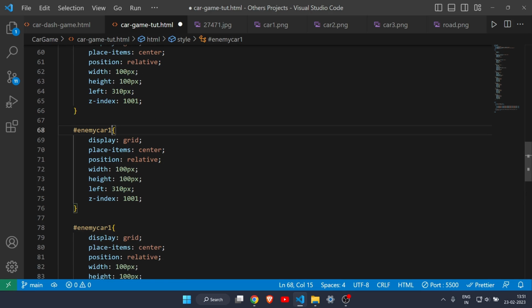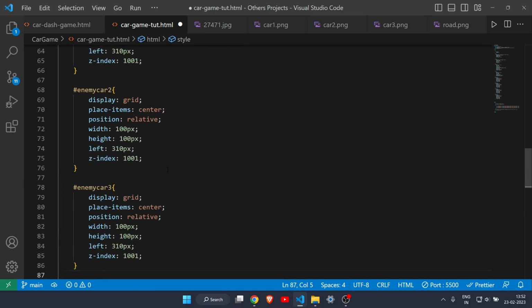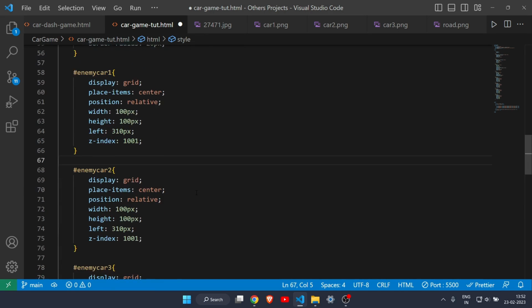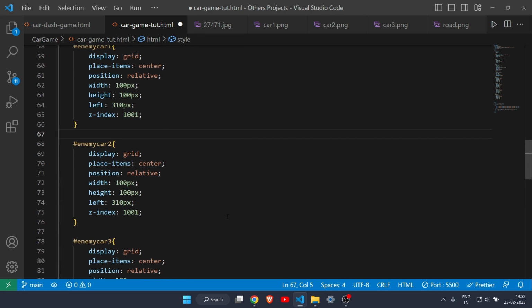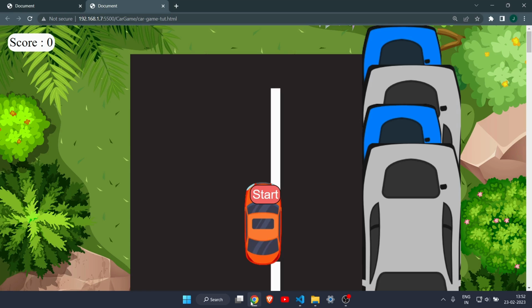Alright, so this is our car 2, this will be our car 3, and this will be our car 4. All right, so we have to change some things. Okay, so let's save it and see how it is looking. And yep, it is not looking great.